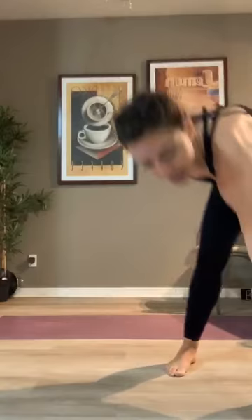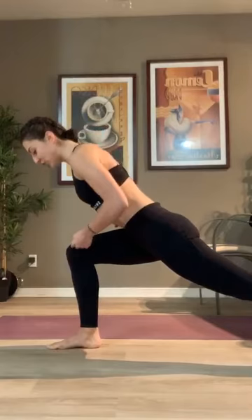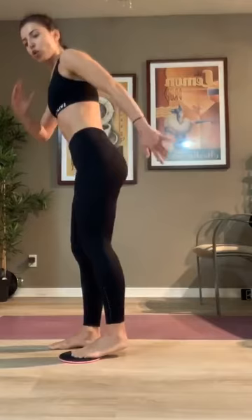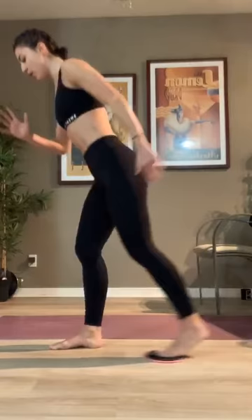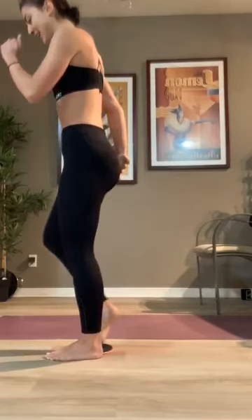Grab one glider underneath your right foot. Keeping that back leg as straight as you can, we're sinking all the way down, finding our lunge again — knee right over ankle, push down through that heel, come all the way back up. Similar to the split squat we just did with the chair, because a majority of your weight should be on your left leg — I'm keeping my right leg super light. Good, 10 seconds before we switch. Hinge the butt backwards, drive it forward, squeeze. In 5 we switch — 4, 3, 2, 1. Switch. Back leg straight, hinge back, slow. Dig down through that front heel, squeeze your butt at the top. Almost there guys.